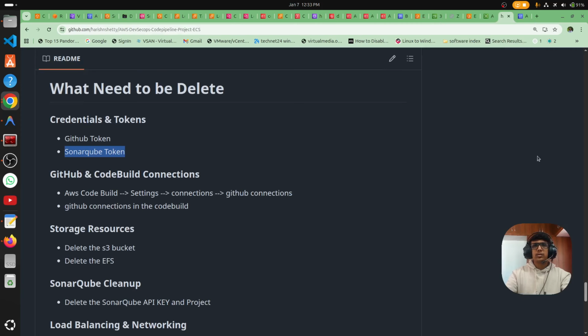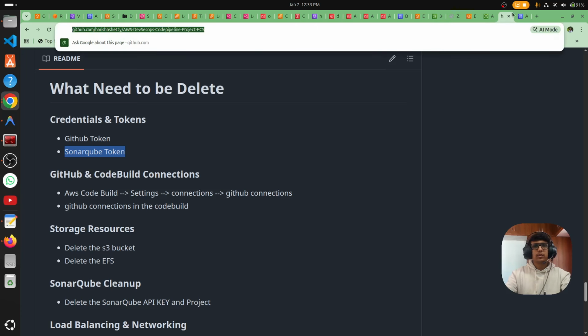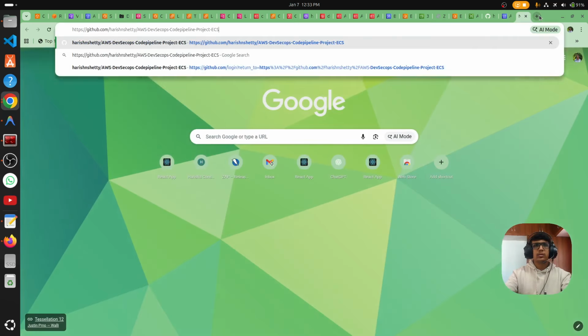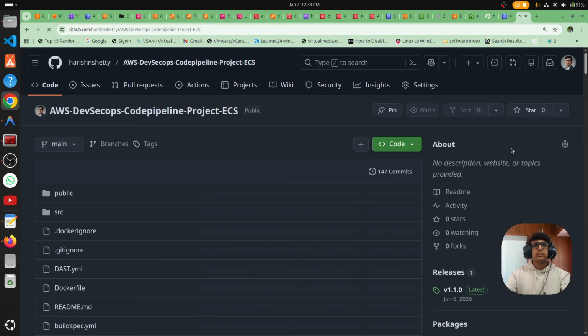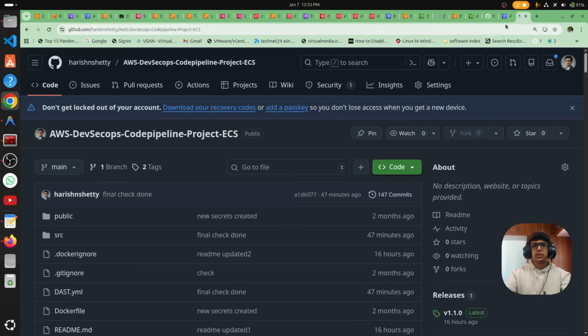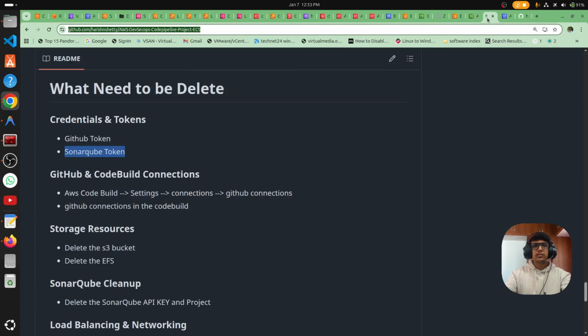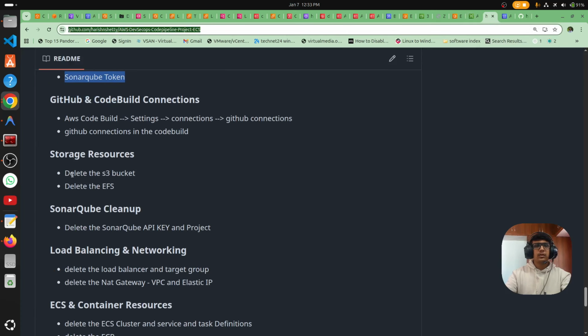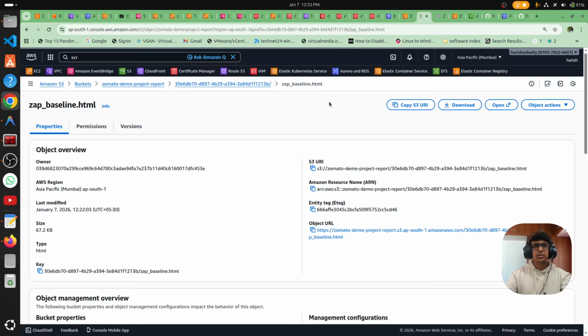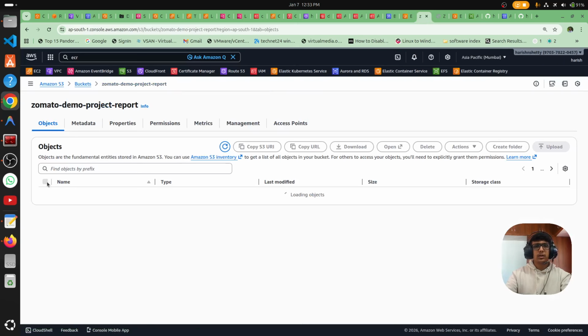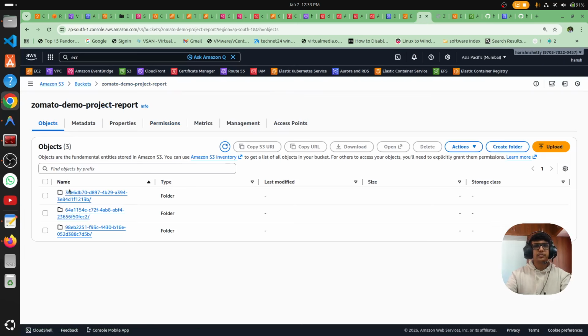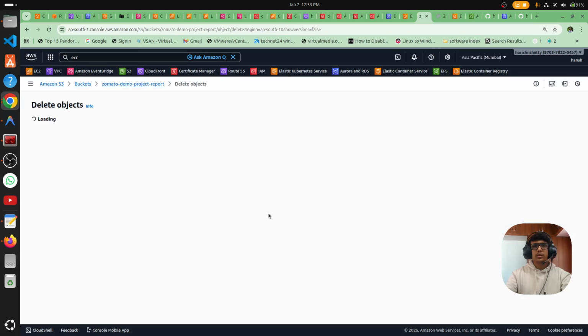And the security, this one will clean up later. And delete the S3 bucket on the initial stage. First clean up the contents, objects, delete.